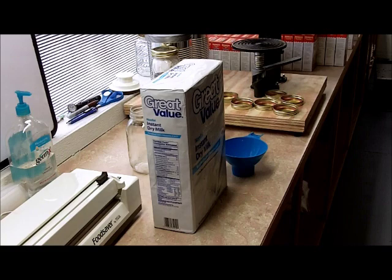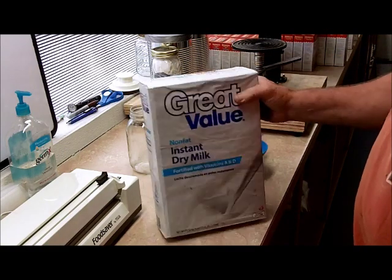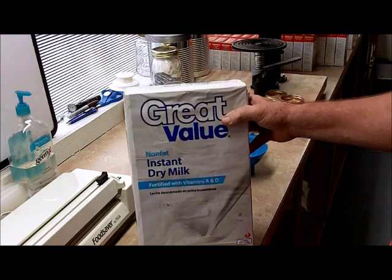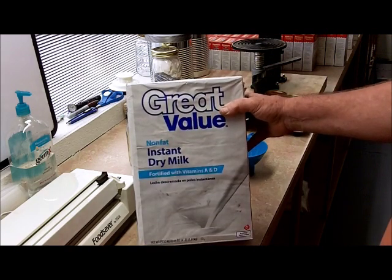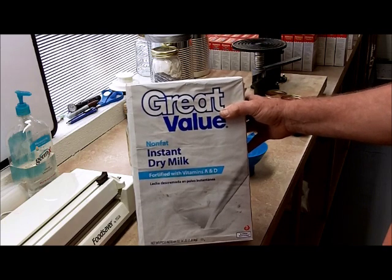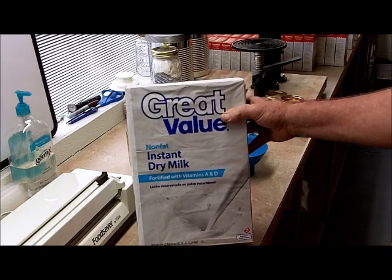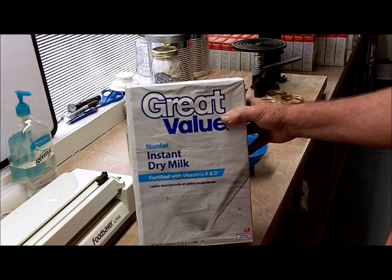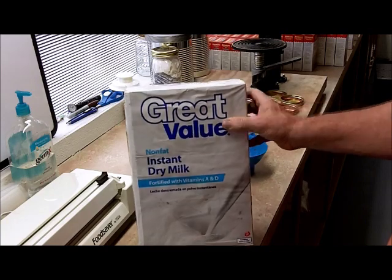Technician 775 here. This afternoon we're going to be canning up, or putting in mason jars, some instant non-fat dry milk. I've got 25-pound bags of powdered milk from LDS. I just wanted something to put in mason jars so whenever I'm cooking, making bread and some of the other things that take just maybe a quarter cup or a half a cup, just to have that available.